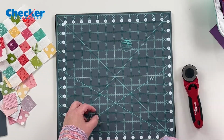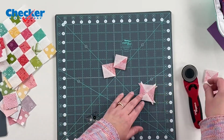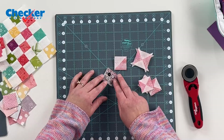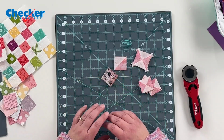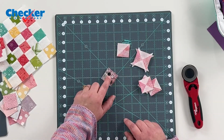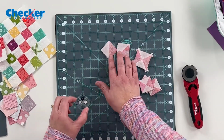I did do some little half square triangles and some hourglass blocks. I'll show you on the half square triangle. If you knew me before I took this job, you would know this was not something I ever thought I would do and enjoy doing, because I don't really like little tiny things, but with the grip on this ruler, I love it because I just press down. It's not going to go anywhere to trim those half square triangles.